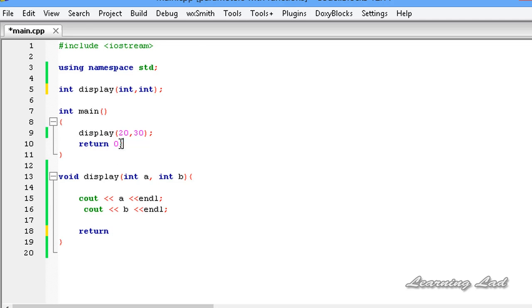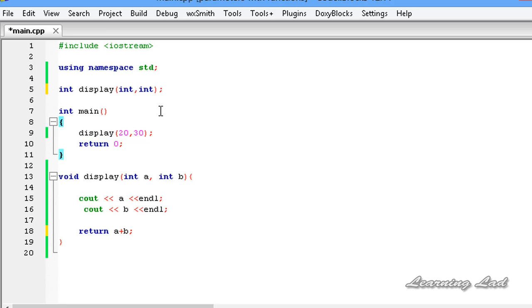In the main function we returned a value of 0, but in the display function we're going to return a plus b, and add a semicolon. This display function takes two parameters a and b, and returns a plus b to the caller of this function.